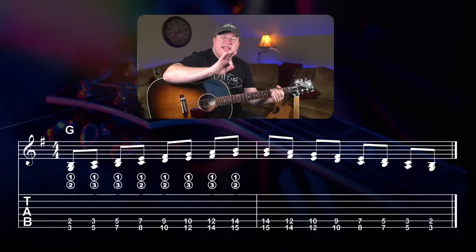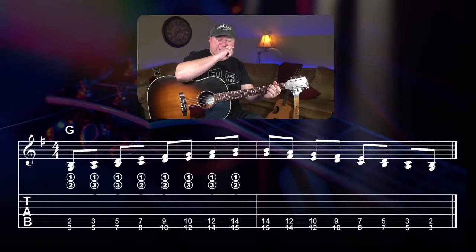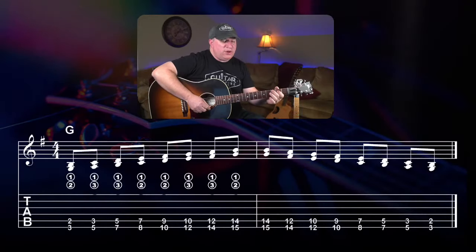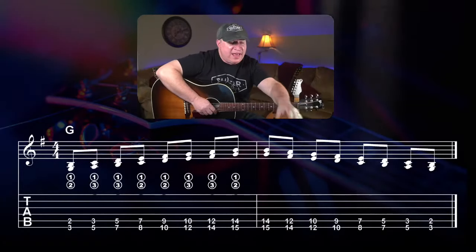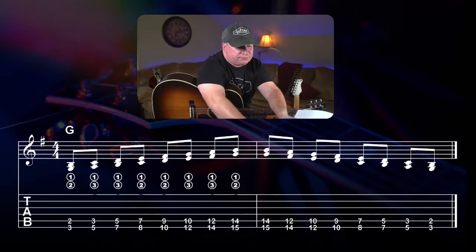It's a scale in thirds based off of a root that's on the sixth string. So we've got a little track. It's a thirds in G track. We're going to put on that track, and I'll guide you through it. We're not going to play through the whole thing, but we're going to do whole notes going up and then half notes going up and down. So let me get my music out here.